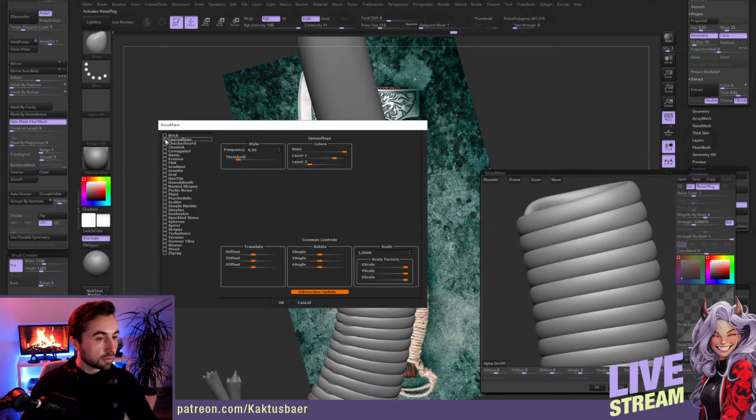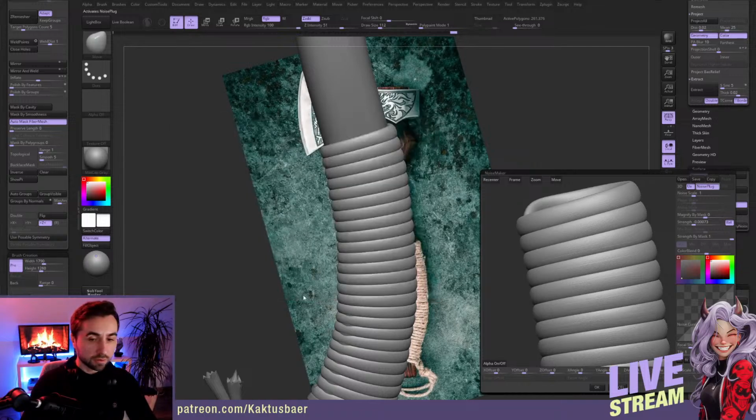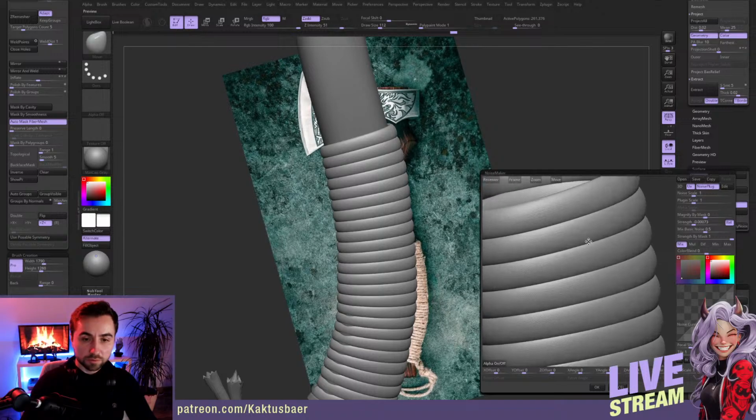Use noise plugin to get these details on the rope. Let me see what works here.